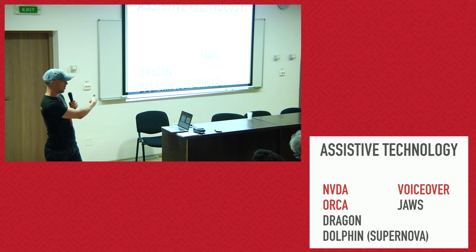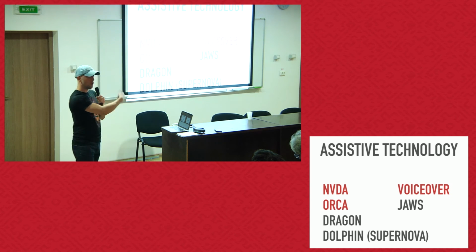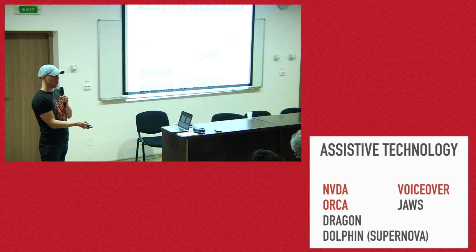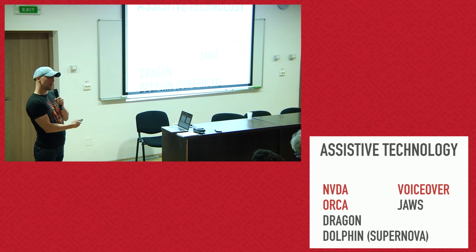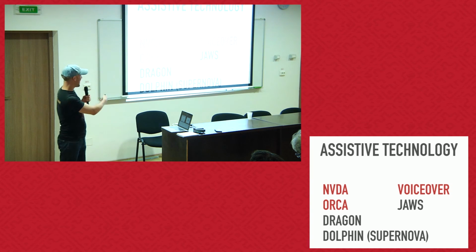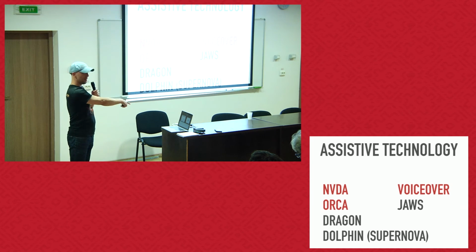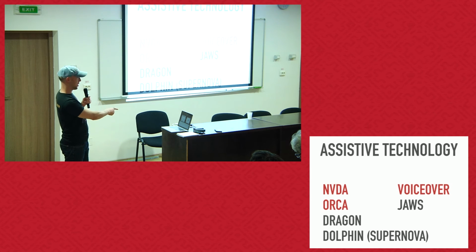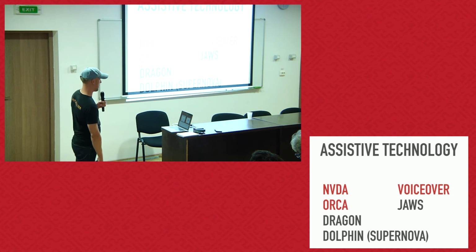So there's a bunch of assistive technology. There's NVDA, which is a free screen reader. You can download this, use it on Windows. It's written by blind people. I went through the source code once. Think of endless lines of C++ without new lines or spaces. Orca's on Linux, it's on GNOME. VoiceOver, it comes with your Mac. Apple and accessibility is really awesome. I got to give them credit for that. High contrast mode, all that good stuff.